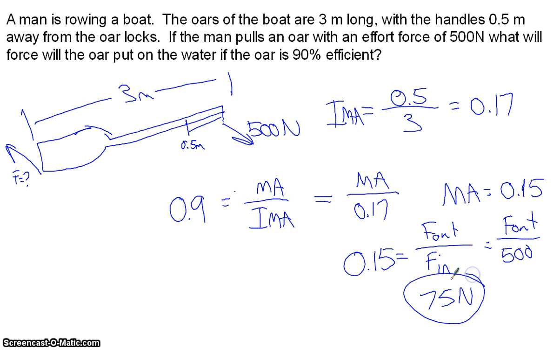Now again, this is one of those examples where an oar of a boat is designed to get more distance out, so you pull a little ways and it moves the boat farther, not to get more force out. Okay, so we'll work a couple more problems in class and you'll have time to work on a worksheet and hopefully you'll get this all straightened out.